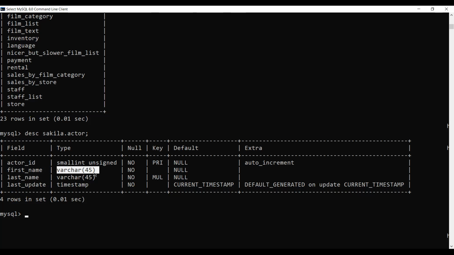That means only 45 characters are allowed inside it. Same goes for last name. And coming to last update, it is a column with the data type timestamp. When you don't insert any timestamp into it, you will see that the current timestamp is inserted into that table, as it does not accept null values. So there have to be some default values given.